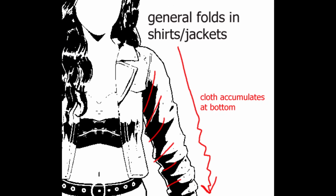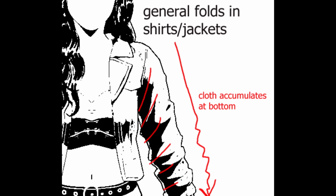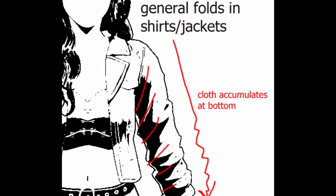So with the clothing blocked out, it's time for a part that I know for a fact a lot of people struggle with: clothing folds. For jackets and regular shirts, follow this little diagram that I made. You basically just want the folds that are on the inner part to be kind of pointing up and then be horizontal as it goes down.